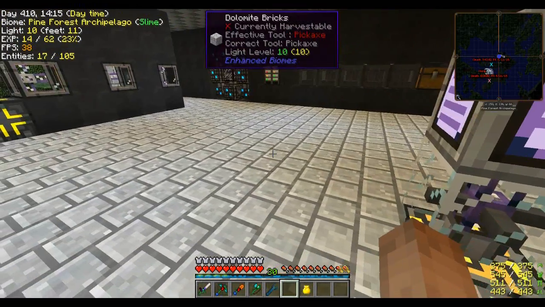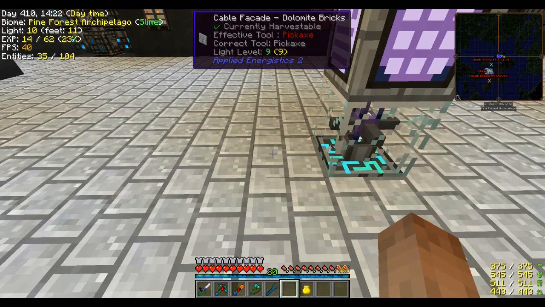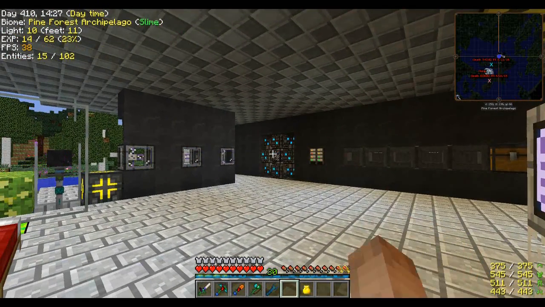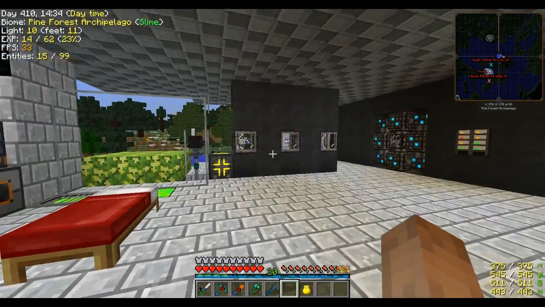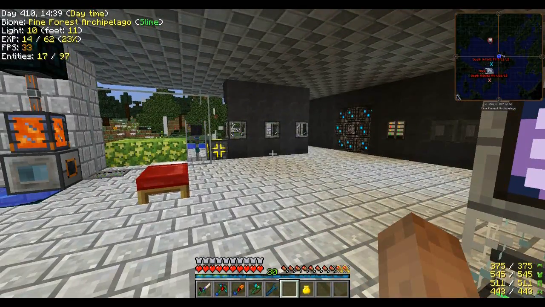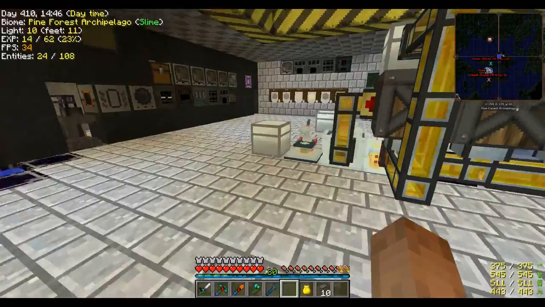Now I've been trying to plan out how I want to route this. And the way I'm looking at it right now, this side here, which right now is going over to storage and our, I forget the name, the quantum link chamber, will be combined with this side over here, which goes to our auto crafting. We should be able to handle that no problem. Let's see, I should have some dense cable. Perfect.